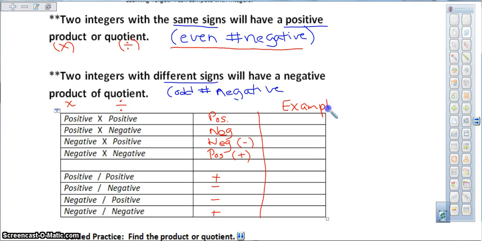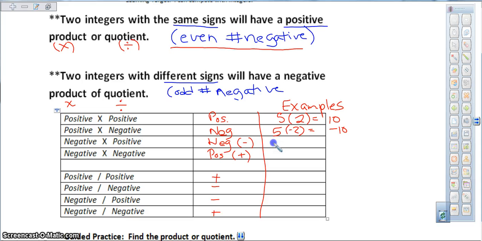So if you think of giving some number examples, pause the video right now, and then I'm going to give you some. Some number examples might be 5 times 2. 5 times 2 gives us 10. Next, we're looking at positive 5 times a negative 2. Positive 5 times negative 2, negative 10.